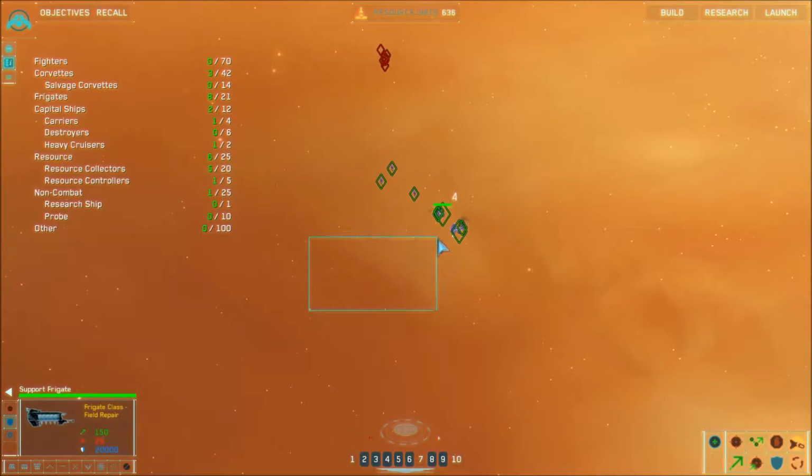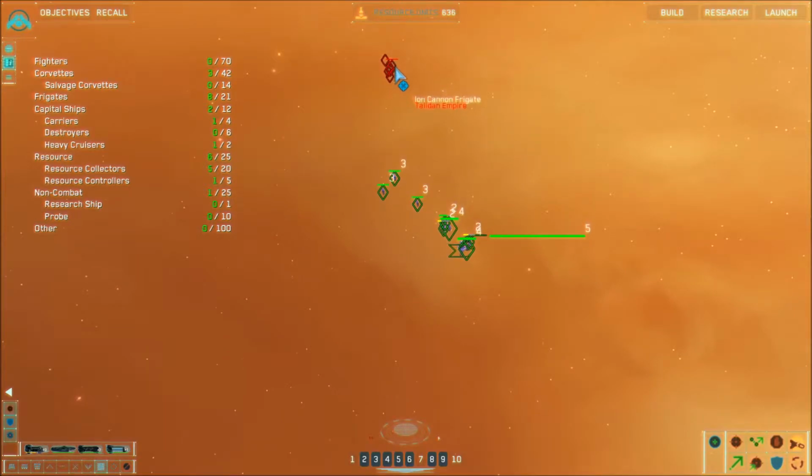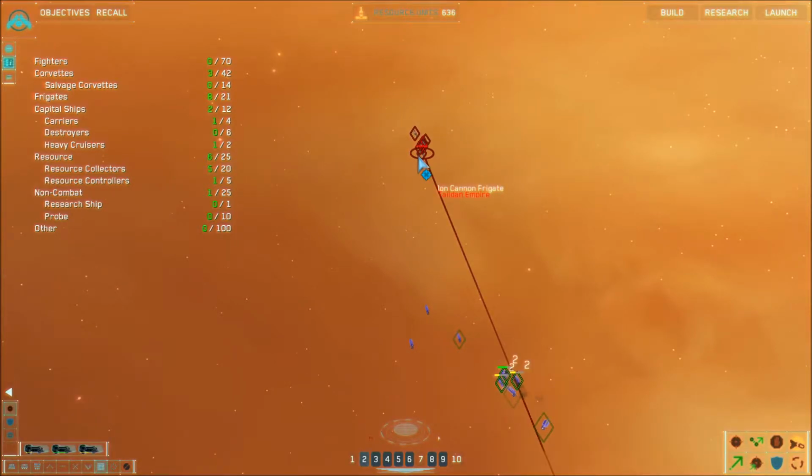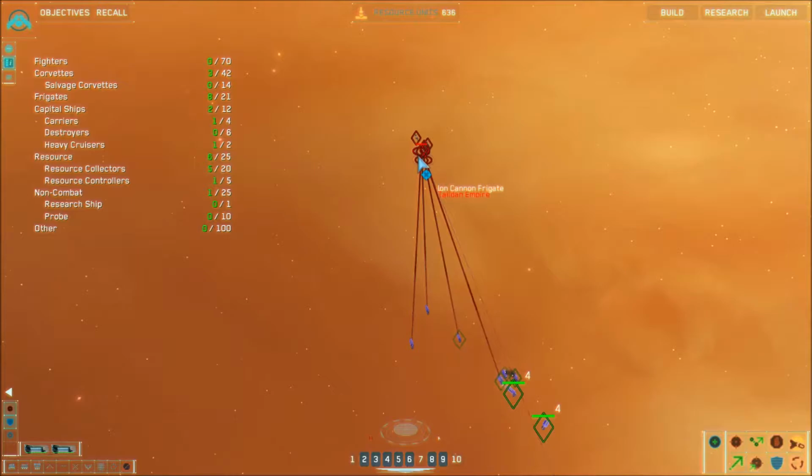Oh my word! That's cheating, game. That's downright cheating. Seeing that many iron cannon frigates, okay, just kill 'em. Here's kill 'em. Strike group to battle position. Annihilate them! Annihilate them all! Do not let them live.